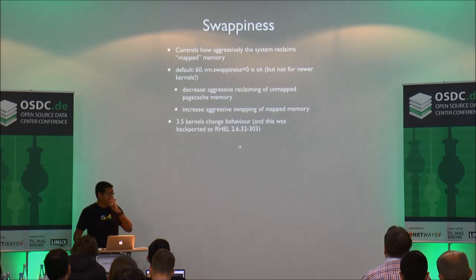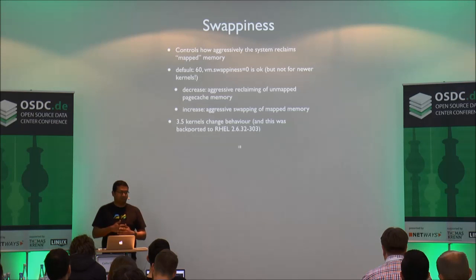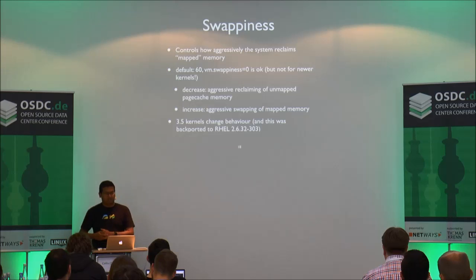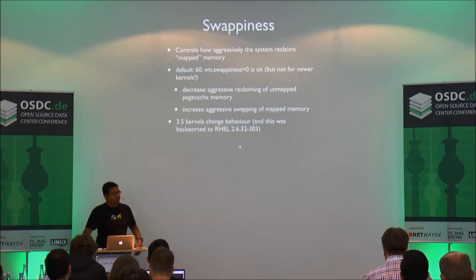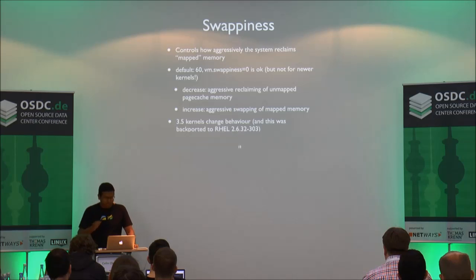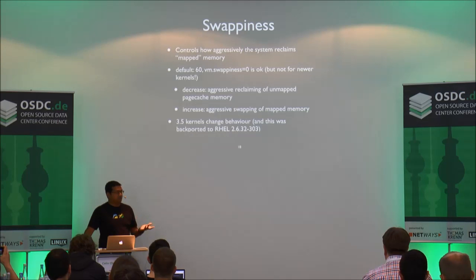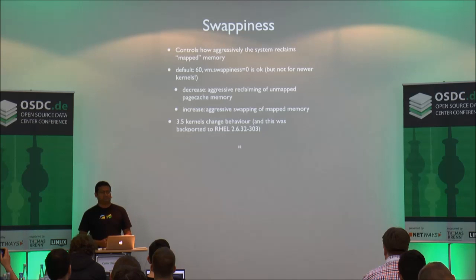So basically, to get the old method of vm.swappiness equals 0 back again, the new way to do it is to say vm.swappiness equals 1. The default, if I'm not mistaken, is set to 60. If you have a modern kernel, version 3.5, or thanks to RHEL, they backported it to a 2.6 kernel, you definitely want to make sure that you have vm.swappiness equals 1 to ensure that you get the minimum amount of swapping without disabling it entirely.